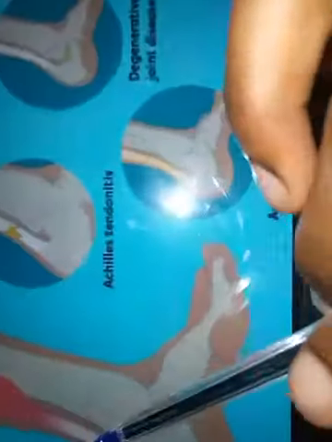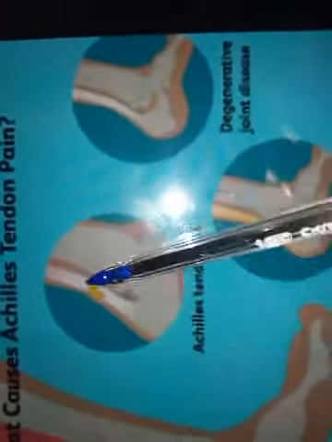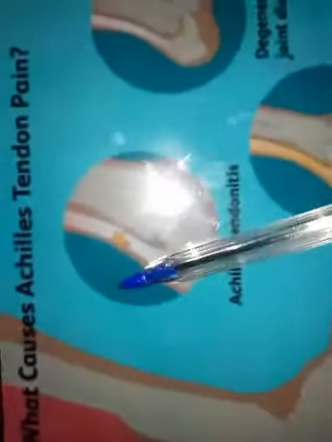Okay, so let's look at some more pictures. So you see, this is an Achilles tendon. This is the tendon. You can see it here. When it is inflamed, initially you saw the reddish sign there. This shows that it's inflamed or injured by so many causes, which we'll be talking about very soon. In the case where the tendon is inflamed, it begins to present as swelling or redness around the site, and then it becomes painful and the person cannot even move very well. So this Achilles tendonitis, that's what we are talking about today.